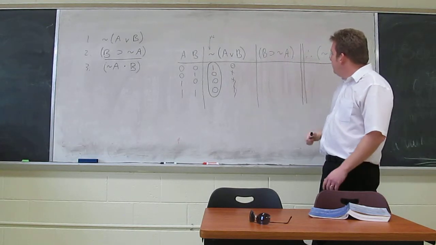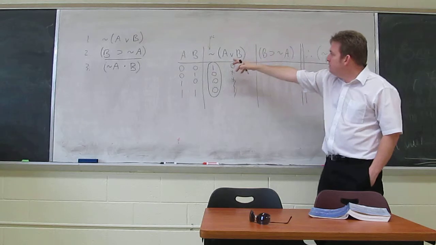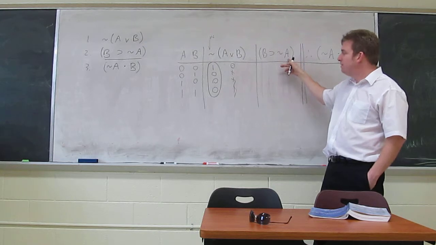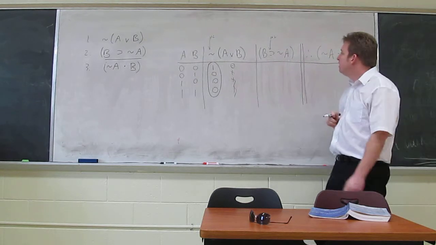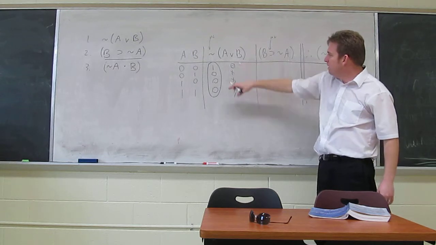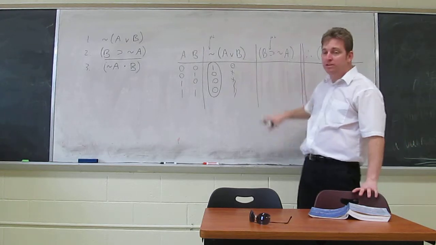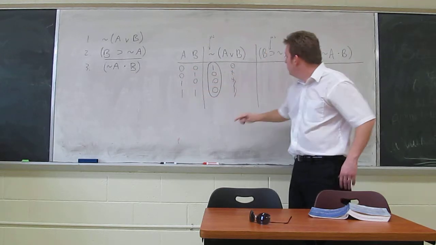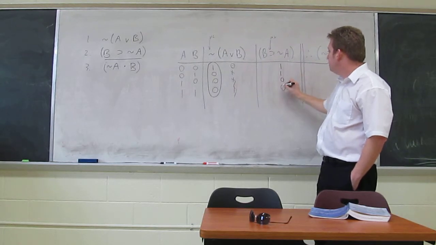Second one, B, horseshoe, tilde A. All right, which is the main connective? Well, there, the tilde was the main connective because it applied to the whole sentence. But here, pretty clearly, the tilde only applies to the A. So it's clearly a lower down connective than the horseshoe, which is indeed the main connective. That means we do the tilde first. And here I'm not going to fill in the values of B and A, just like I did here. I'm just going to write down the values under the connectives. So if you want to put in the values of B and A, you're certainly entitled to do that. So the tilde A, where A is false, false, true, true, tilde A becomes true, true, false, false.